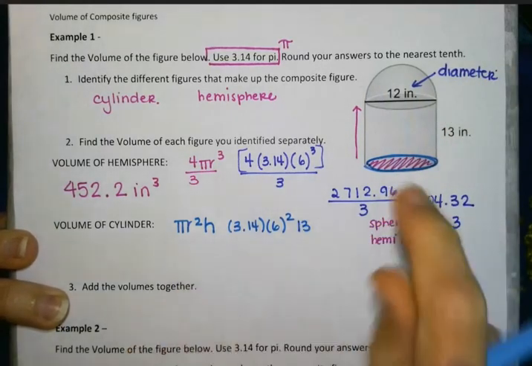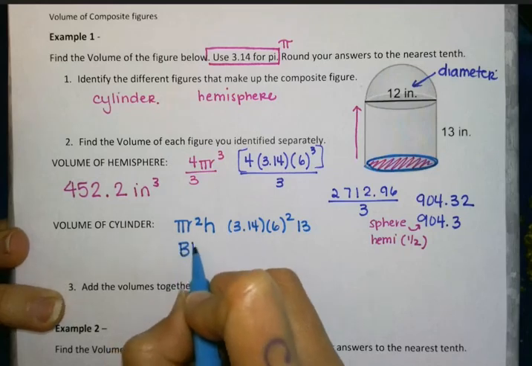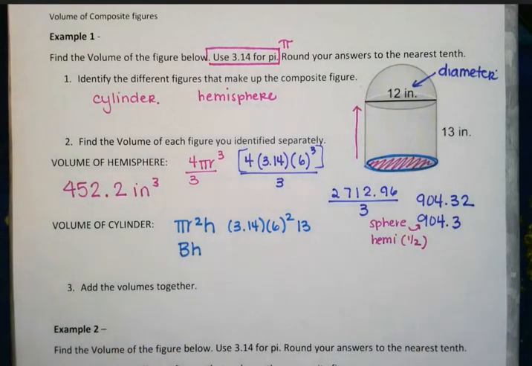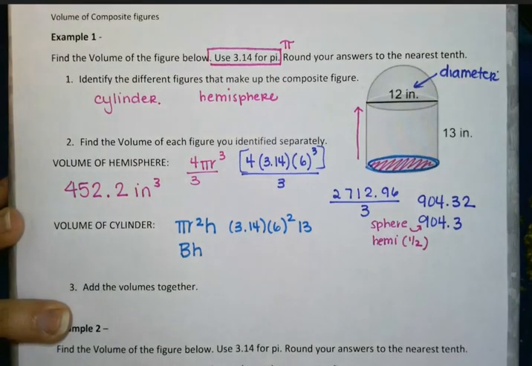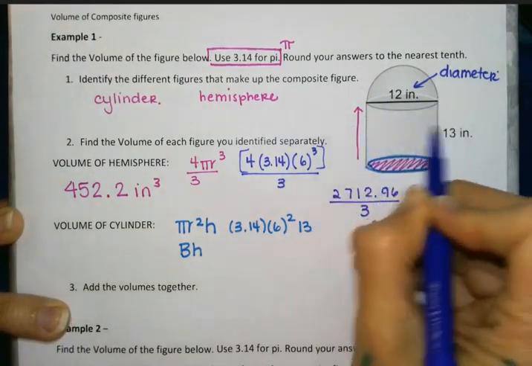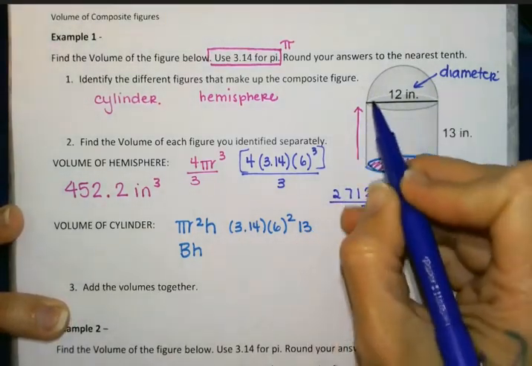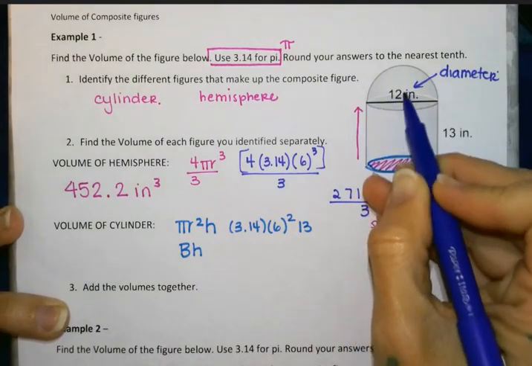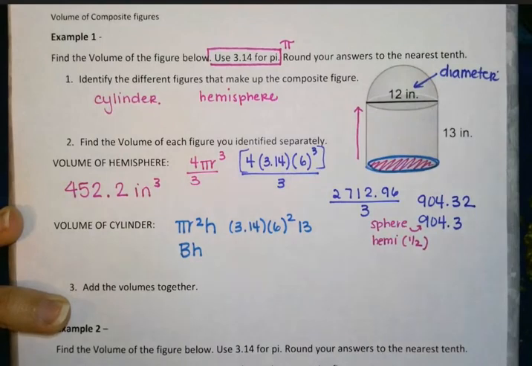You would still see this formula if you look somewhere else: big B times h. Big B is whatever the area of the base shape is. Base, especially with triangular prisms, is a little complicated for some of you to see. I like to think about a loaf of bread and making sandwiches: I want to cut in the direction that's going to make a top and bottom match. In a cylinder, most students don't have as much trouble, but I wouldn't want to slice the bologna the other way, because as I get to the middle, they're going to be bigger pieces, and it's not a consistent slice. So your base is always the shape or direction where you can get consistent slices.